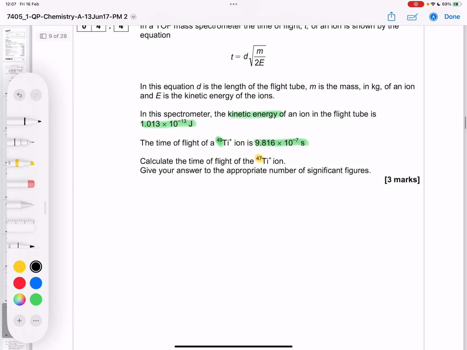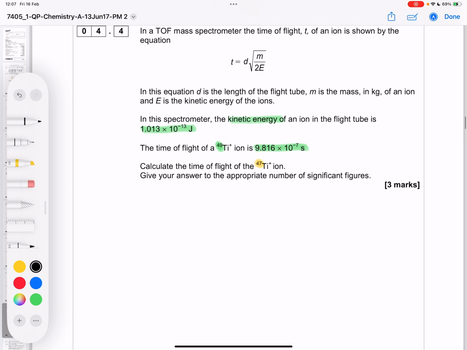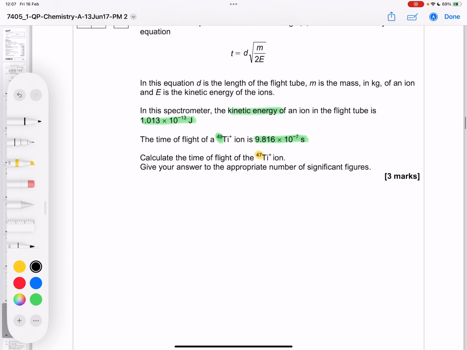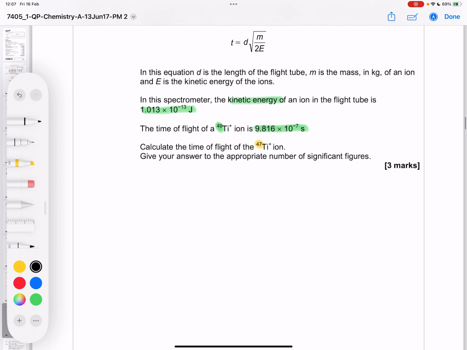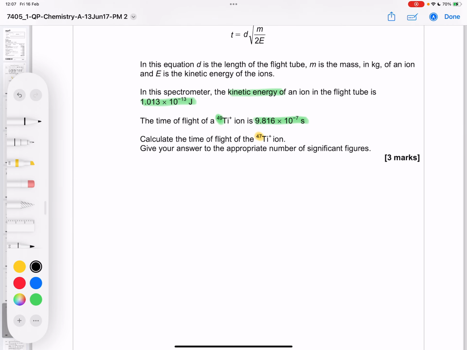Now, there's a little trick to this question, because we could use the expression that they've given us to find from that expression the distance that the ions travel in the flight tube. And that distance will be identical for each of the two ions, and the kinetic energy is equal for each of the two ions. Now, if the kinetic energy is equal for each of the two ions, then what we know is that the mass of ion 1 divided by the time ion 1 takes squared will be equal to the mass of ion 2 divided by the time ion 2 takes squared.